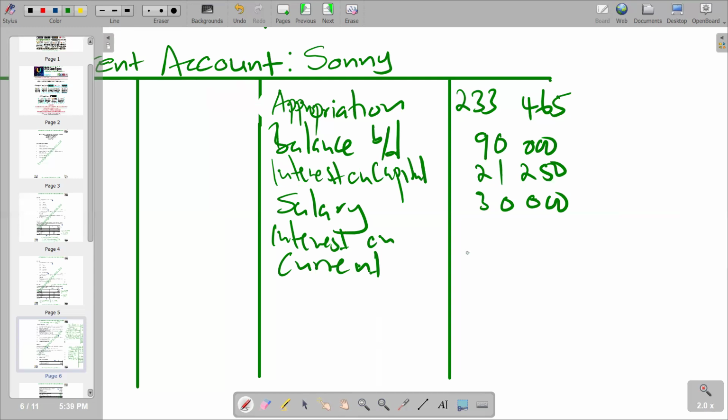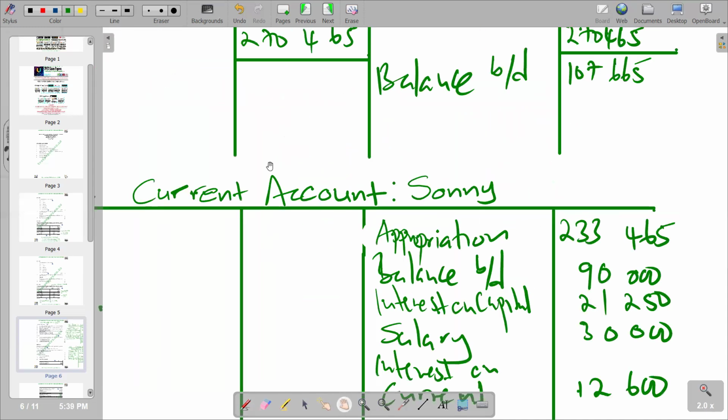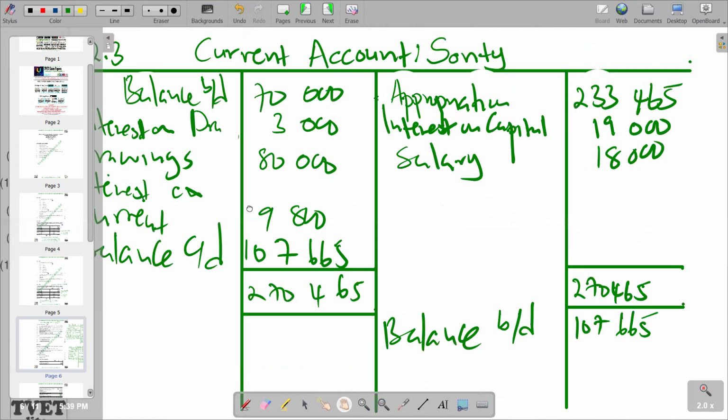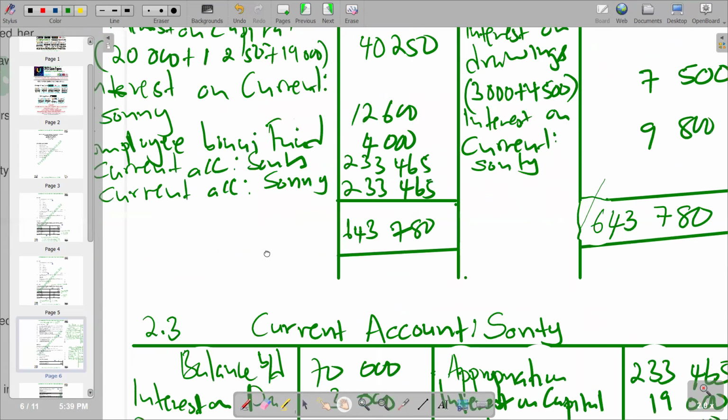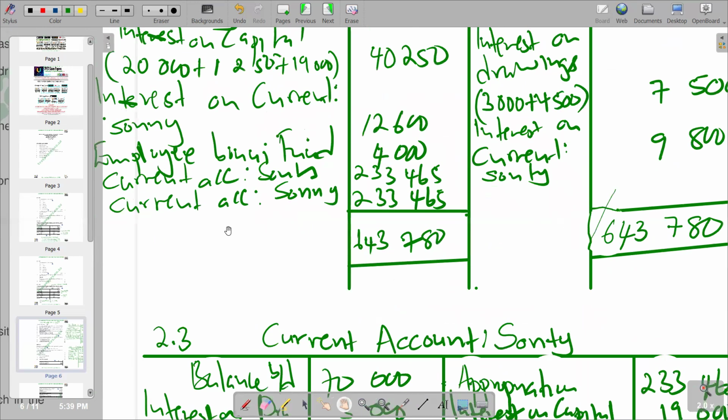And we are saying the amount that is there for interest on current is 12,600. And then from there, we check again. Remember, we also have the issue of loan. You can just try to see if we can go back again and see what we have. We also have the issue of our loan. Remember, employers' bonus funds.